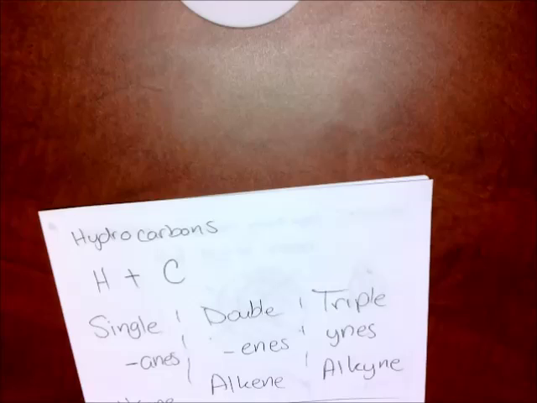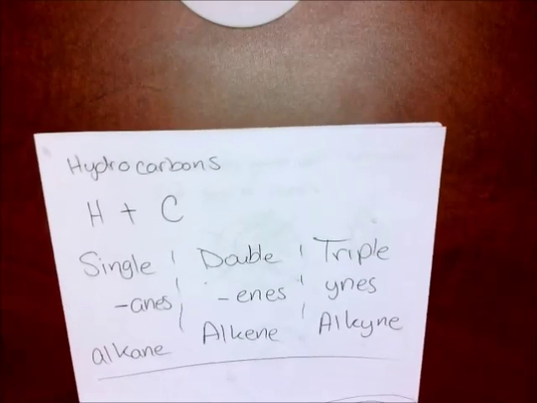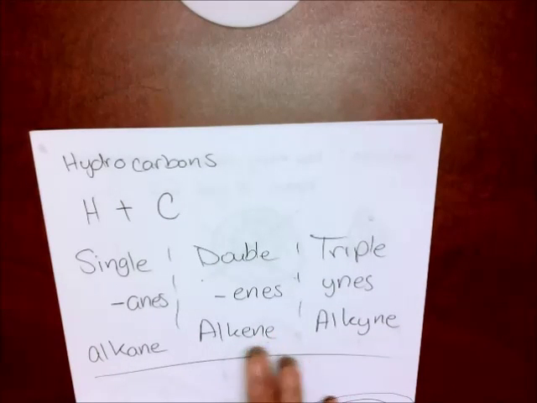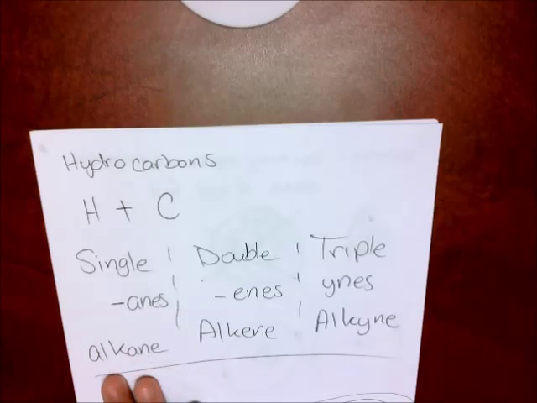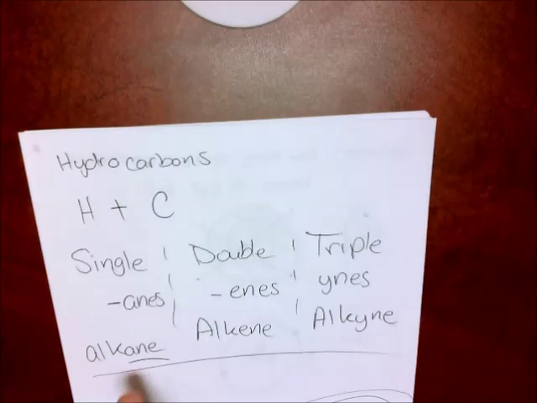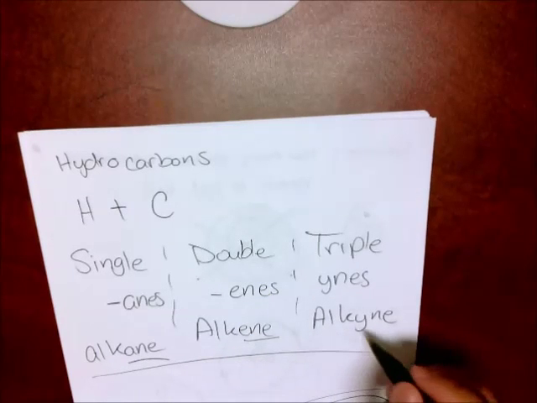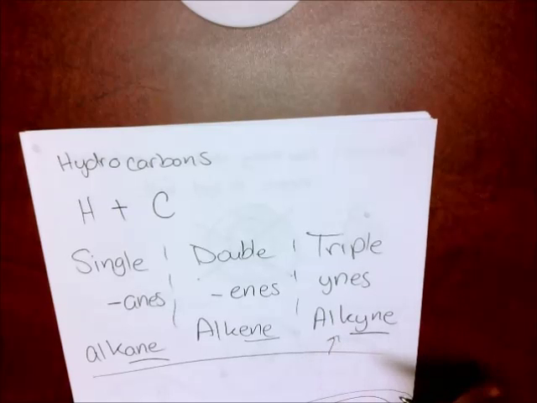So what's going to happen on your mastery test is they're going to introduce to you several different kinds of things, and they're going to give them weird names. They're going to be like penta something, something, something. But if it says something ene at the end, E-N-E, you know that there's a double bond in there. So you don't need as many hydrogens as you would in an alkane. So if you see that A-N-E, you're going to have single bonds. You're going to need lots of hydrogens. If you see that E-N-E, you're going to have a double bond. You get less hydrogens. And if you see that Y-N-E, you know you have very few hydrogens bonding up to your carbons here.